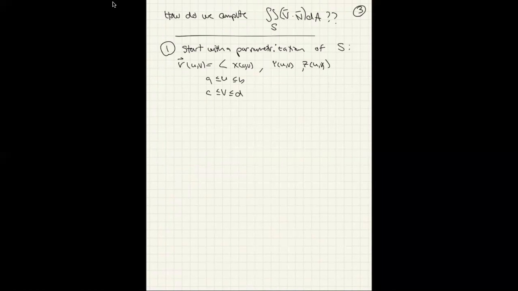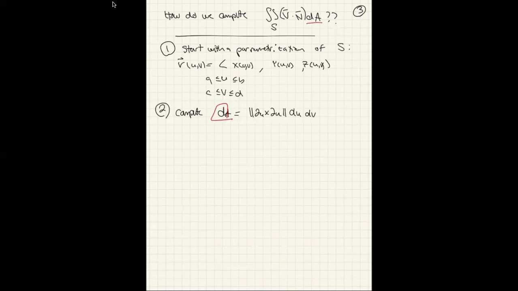The next thing you'll have to do, remember to compute the dA, you have to compute the partials and the absolute value. So you'll want to compute that dA is the magnitude of the cross product of these vector fields, du dv. That is this piece right there. So you can't really leave that out, at least for now. We'll see a trick where you can actually eliminate having to do this step, but for now, this is what you need to do in theory.